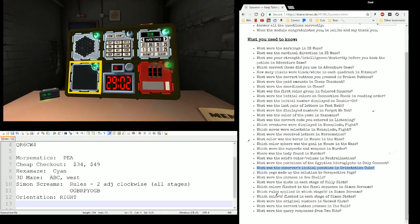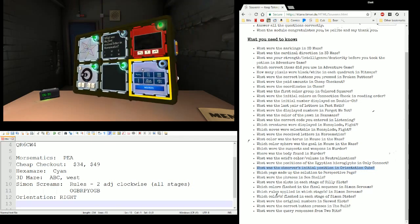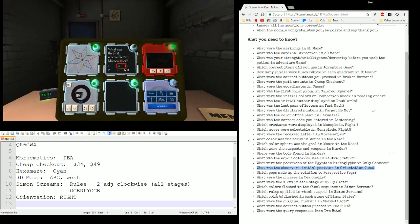And notice, look here, Souvenir has a green light. I'm done with these two. The thing with Souvenir is it's not necessarily going to ask you all the way through the bomb. I'm 99% certain that the rules it takes the number of non-Souvenir modules, halves it and aims to ask that many questions. So since I had 8 non-Souvenirs, the goal was to ask 4 questions total. And once I've hit those 4, it turns green and I'm done with it.